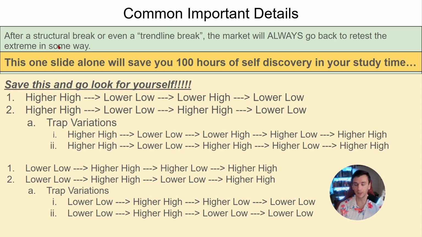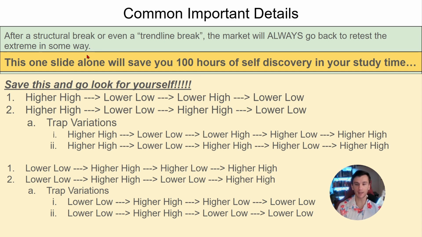Common important details. We're continuing on with this. After a structural break, now I need to explain what is a structural break. I've got plenty of videos on my channel about structural breaks, higher highs, lower lows, how to identify those objectively, how to use the previous day's high and low as structural breaks, as well as using the high and the low of the day as a structural break. But after a structural break, the market always goes back for a retest in some way.